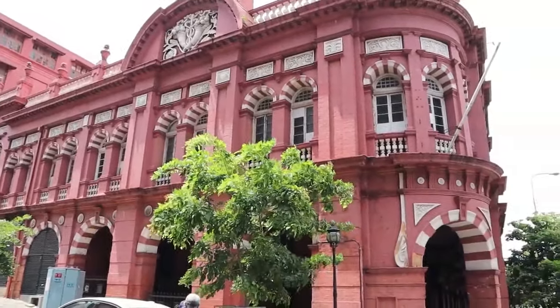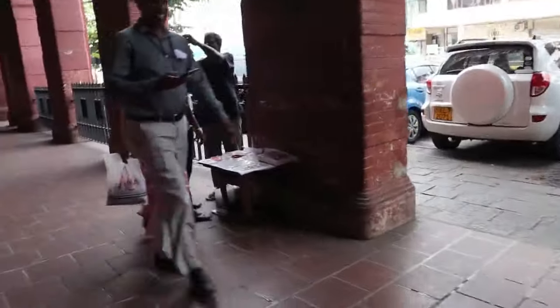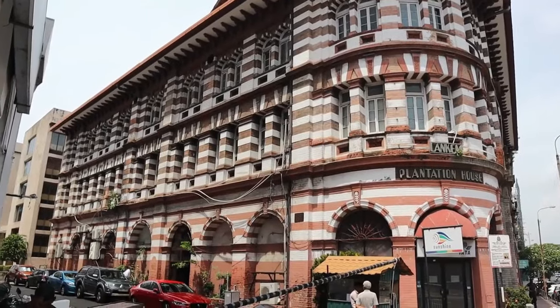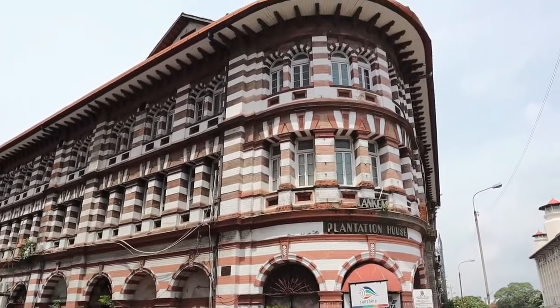A little bit further down from the hospital that's not a hospital is the fort that's not a fort. It used to be where the fort was that was built by the Portuguese, used by the Dutch, and later the British. It's now just called Colombo Fort area. There's a lot of old buildings, really old buildings. Some beautiful old buildings, really colonial style old buildings, fancy art deco on them. But now this is just the heart of the business district.